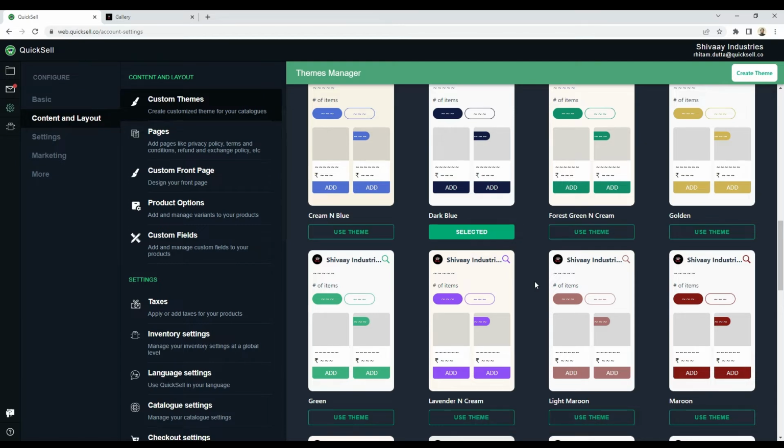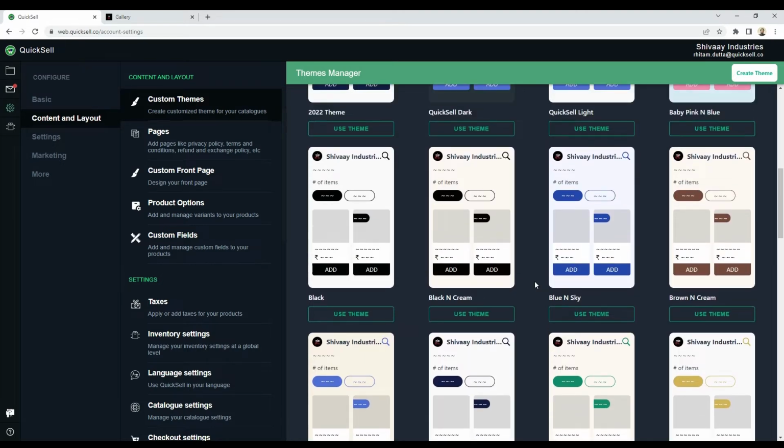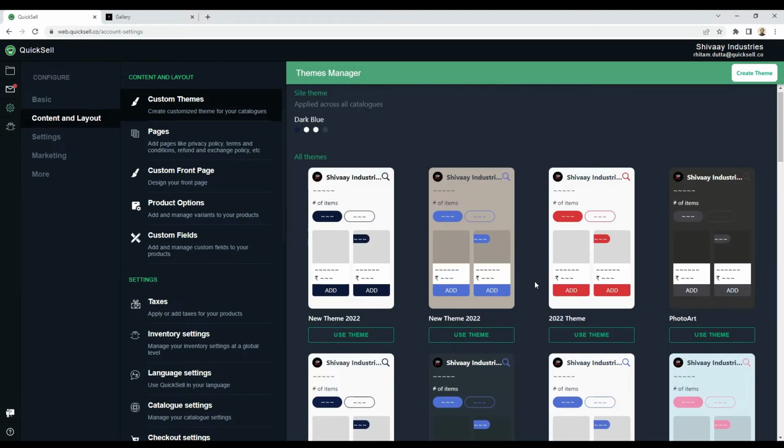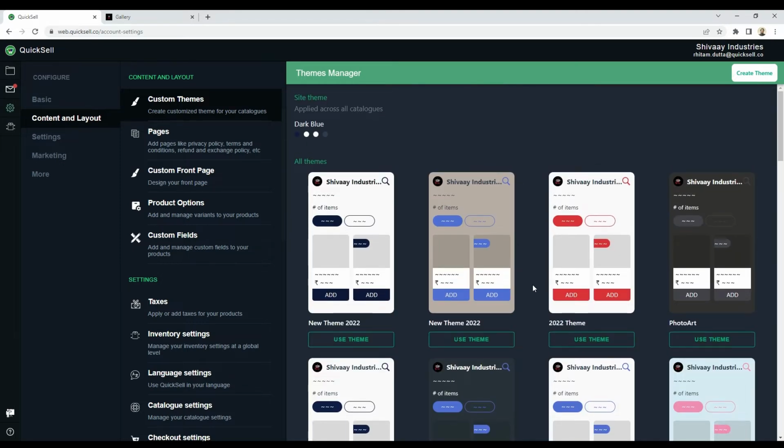Now, one thing to keep in mind over here is that the color, the contrast of your brand, is significant and it should reflect in your digital presence or your web store as well. What I mean to say is that for years you have put in significant resources to build your brand image. So you must have a certain logo, a color theme of your brand that you would want to replicate on your digital store, that is your catalog, or onto your website. And it is important that you maintain a similar kind of theme so that you can drive maximum customer recall of your brand. And so let me quickly take you through how to create a new theme.